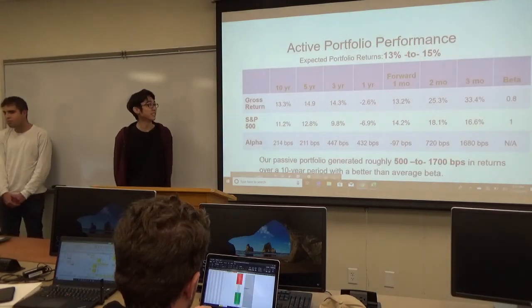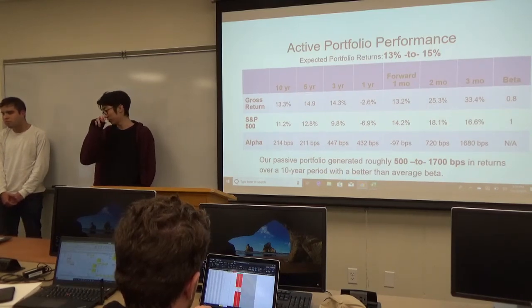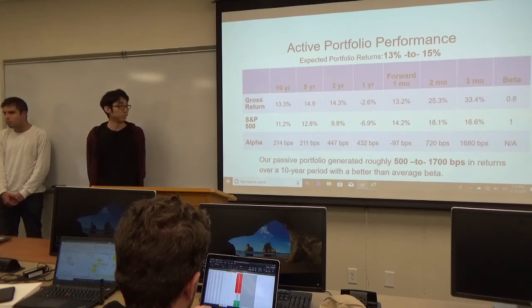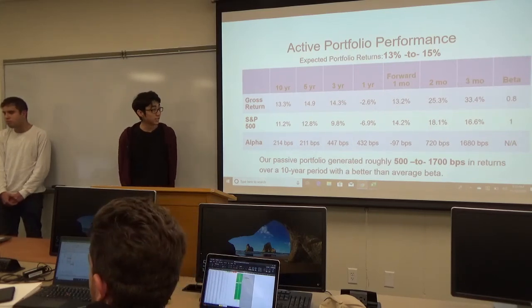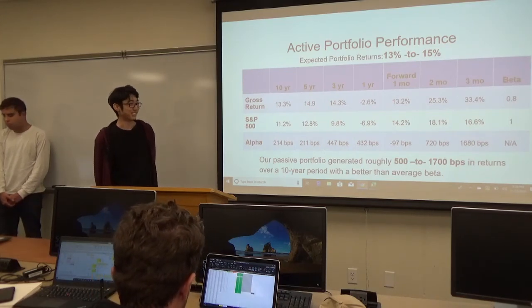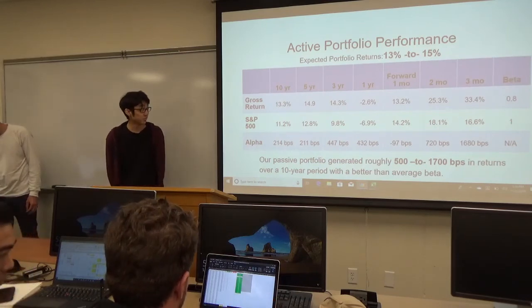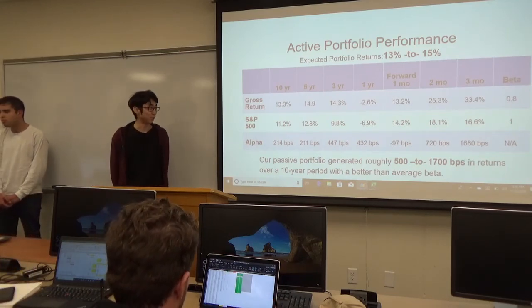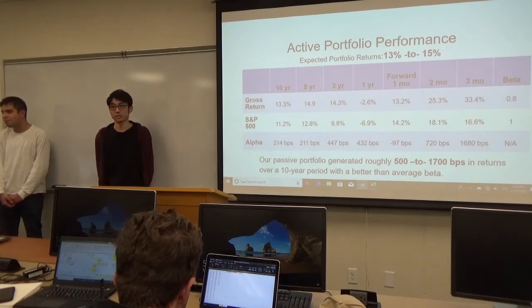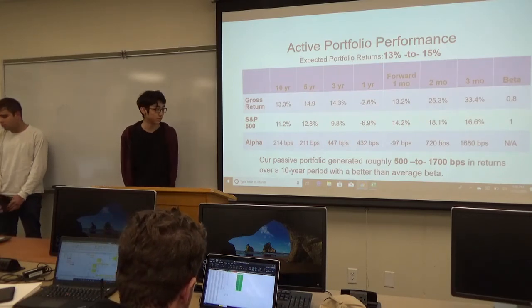And so here we have the tests and the future projections for our portfolio against the S&P. As you can see, we've consistently outperformed the S&P, except for our forward test. But we were able to generate a considerable alpha through our 10-year back tests, as well as our forward tests.